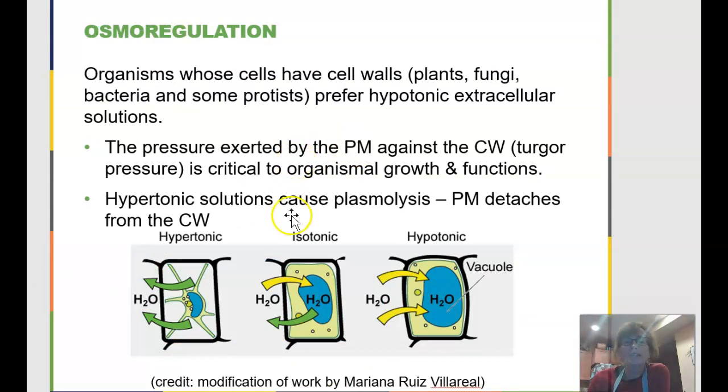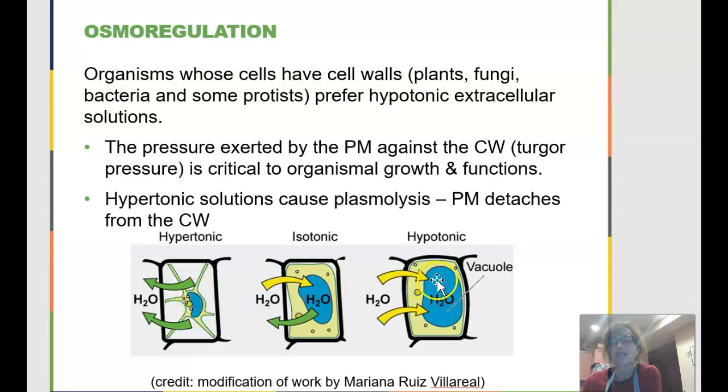But plant cells have a different thing in that they have these walls, and cell walls are useful. They also have, remember, that large central vacuole. So if a plant cell is in an isotonic solution, it's going to just have this pretty even exchange of water in and out of the cell. In a hypertonic solution, where the material out here would be a lot of salt or other things dissolved, then the water is going to flow out of the cell, and that cell is going to shrink up and plasmolyze. It's going to get really shrunken.